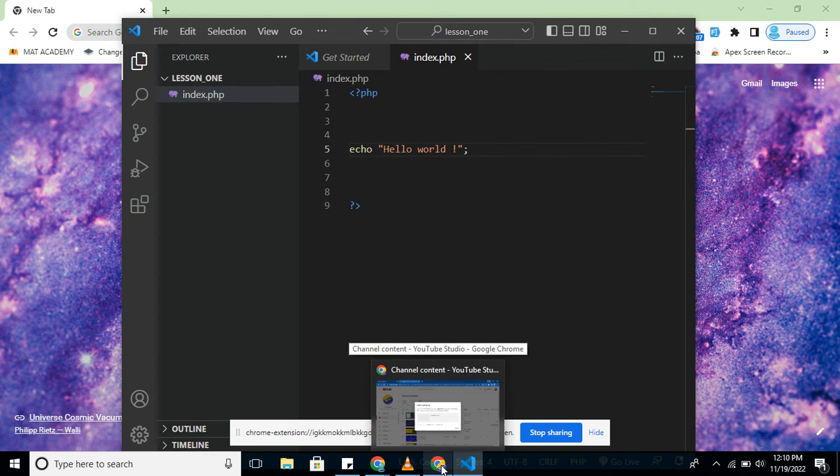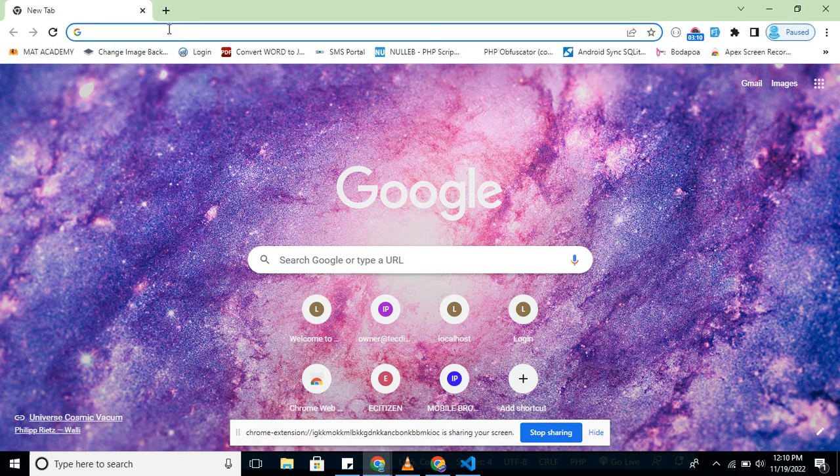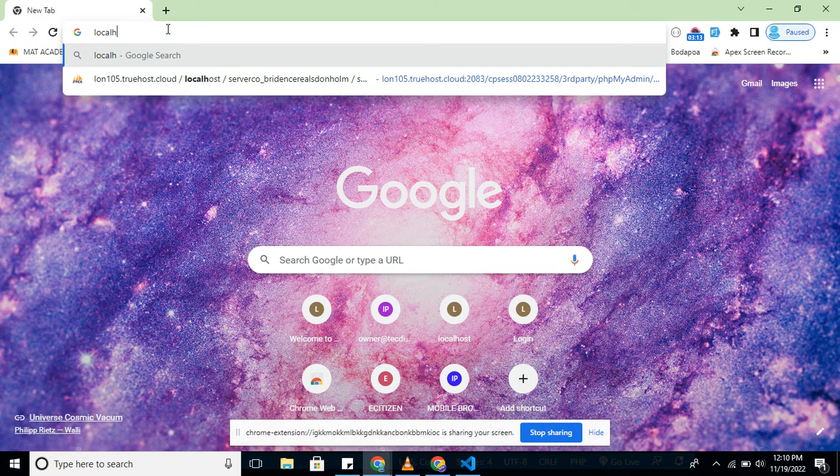Now how do we run this? You open your browser, type localhost, then slash the folder name. Mine was lesson_1, and then the name of the file. In case it is not index.php, you need to specify the name of the file after the slash. But if it is index, definitely it will be picked automatically. So this is what we have done. But in case it was a different file, then you had to type it here. For example, if you are targeting about.php, then you could have written that here.